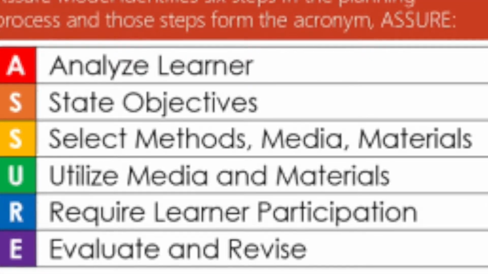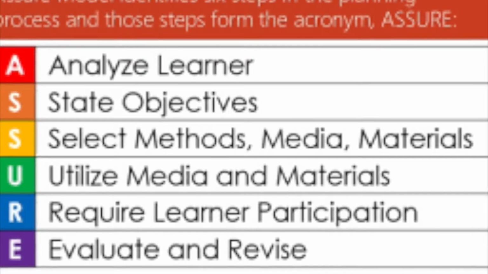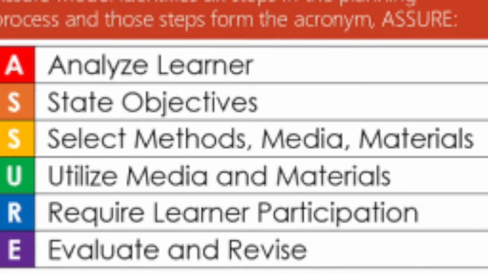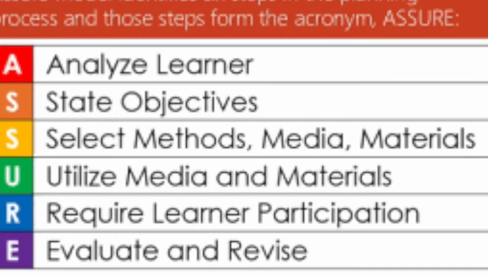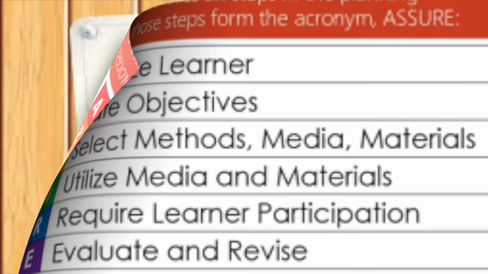Evaluate and revise. During this final phase of the process, you will evaluate whether or not the objectives were met. You do this by revisiting the presentation methods to see if the media and materials you selected were appropriate for your lesson or not. You should also edit your materials if necessary.